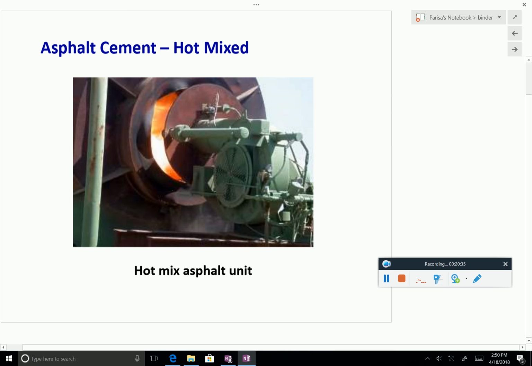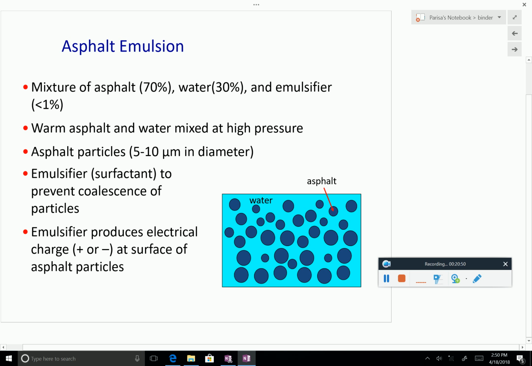Okay, hot mix asphalt, you have to heat up the ingredients and mix them and place them. We talk about placement and construction of hot mix asphalt at the very end, so we keep it brief right now. Emulsion is when you heat up asphalt a little bit and you mix it with water. So that's important. This is water. And what you see here, you have small particles of asphalt. They are kind of dancing around in water. And for them not to make clusters and clutter together, you add emulsifier.